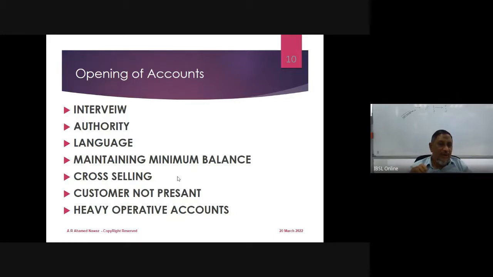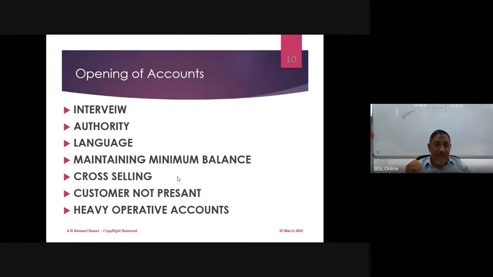Before opening a current account, we have to interview and find out the purpose of opening. We have to be satisfied that the customer is opening a current account for a genuine purpose. Earlier, when checks were received, we opened current accounts to clear the checks. Now it is not needed, even for a savings account. We can collect checks with certain verifications. You will find Section 82 of the Bills of Exchange Ordinance covering that. So with that protection, we may deposit into a savings account also, without opening a current account.